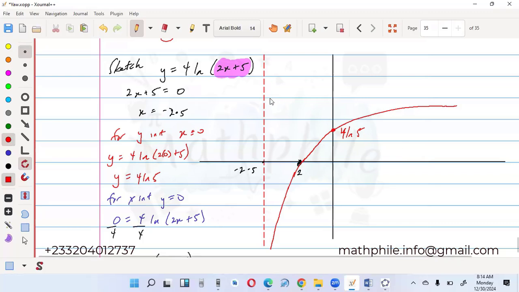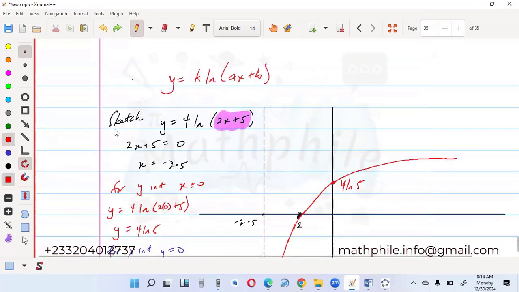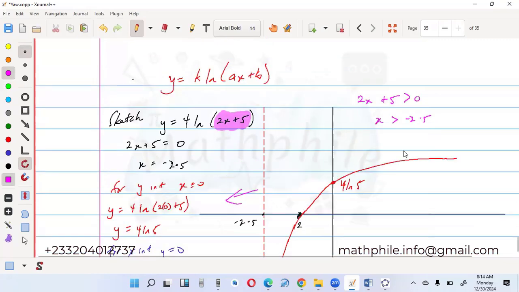Okay, so I should say something to you. Remember we did the asymptote first, right? Assuming we didn't do this plotting, someone would ask whether the graph is going to be at this side instead of this side. When I started the explanation, I told you that the domain of logarithm won't take negative, so it should be greater than 0. So 2x plus 5 should be greater than 0. For simplicity, I just equated it to 0. When you solve for x, you get x greater than negative 2.5. So the graph is anywhere that is greater than negative 2.5. It won't go to this side because this side will be less than negative 2.5. I just said this so that maybe someone watching won't get confused. But it's not really something we'd have to talk about.